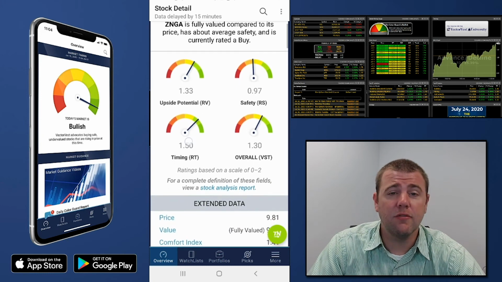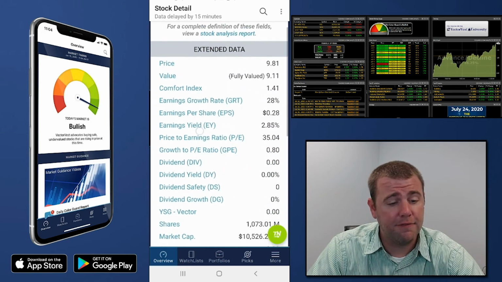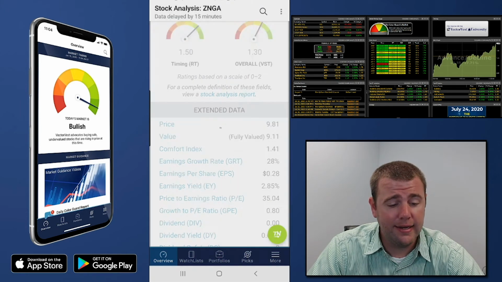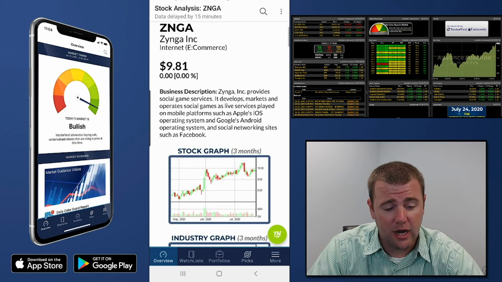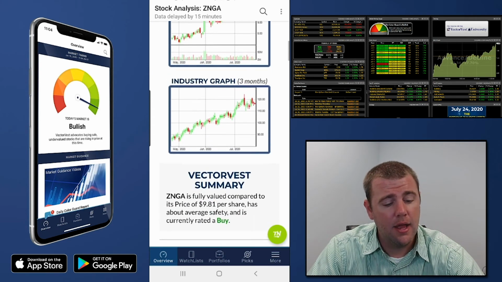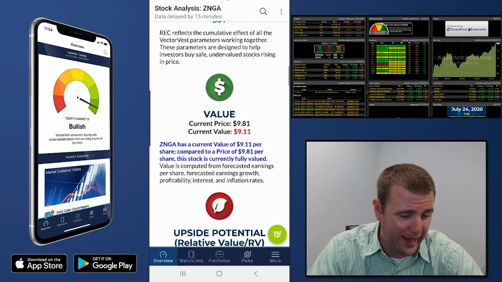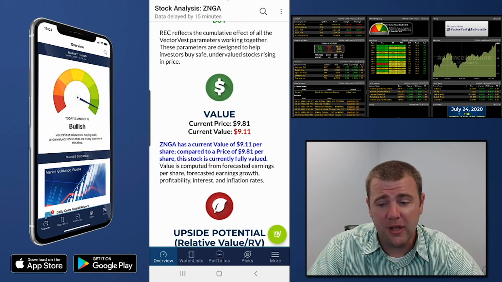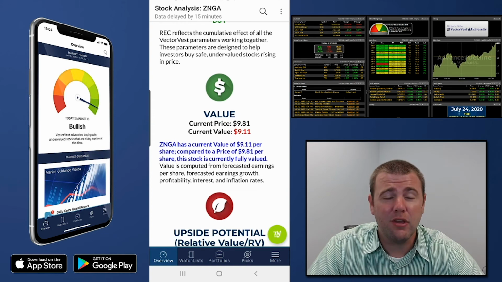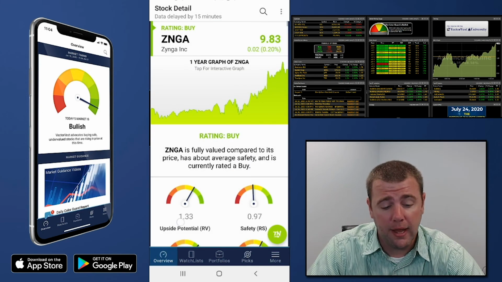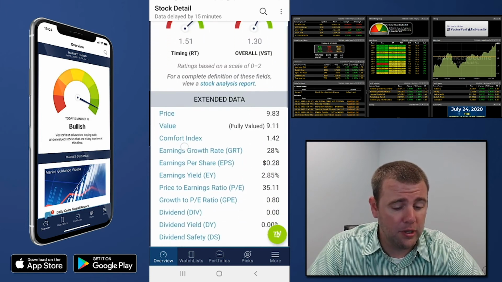Also, one other thing as well is you can scroll down here. You can get the full stock analysis report right below the 4 indicators now, which gives you a detailed written out version of everything that we just talked about, what the stock does, where its headquarters is at, and then a breakdown of every single one of our indicators, their definitions, what type of information we look at when coming up with that indicator. So this is basically like a big cheat sheet for you here, and a great resource to use, especially if you're new getting started with the mobile app. All right, so I just wanted to point that out.